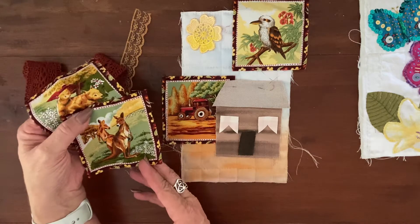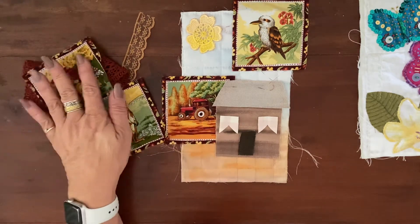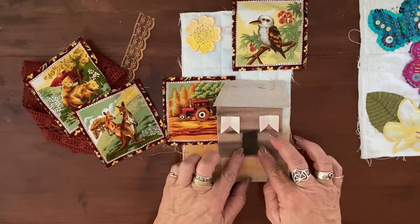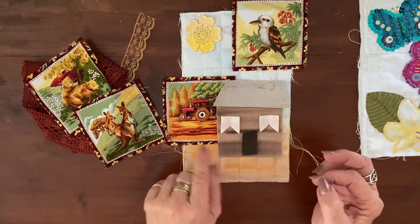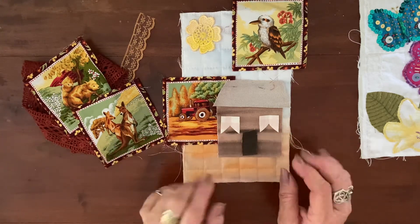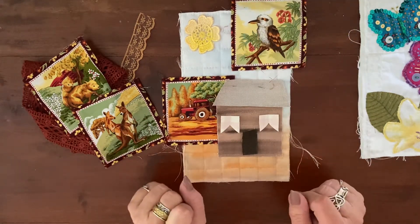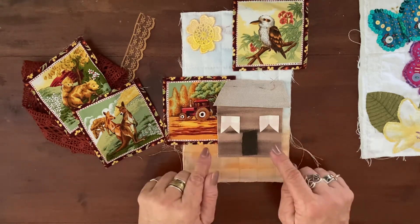I don't think we're going to fit Mr. Kangaroo or all the wombats in — I think they're a little bit big, unless I put the kangaroo down in the corner, but I probably won't. I would rather use that area to embroider some native-looking flowers. We won't have too much grass — it's not usually something you see a lot of in farming land, it's pretty dry. But I will definitely use those two pieces, maybe leave it at that and do some garden down here. So that is my plan.